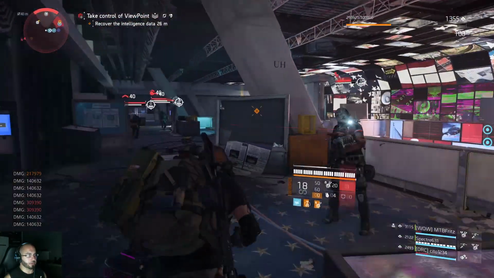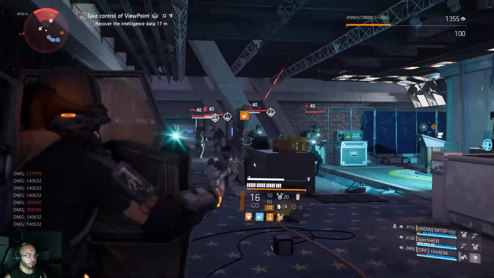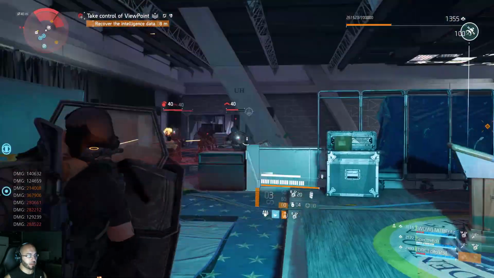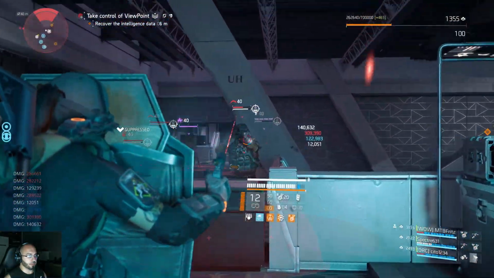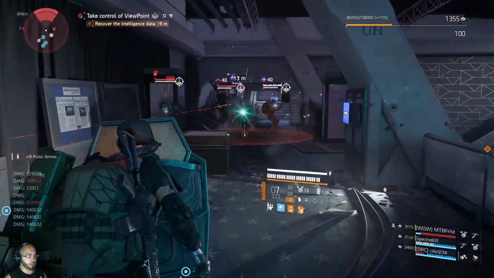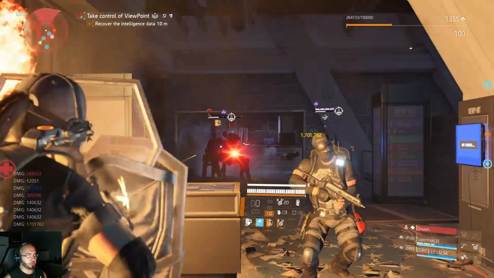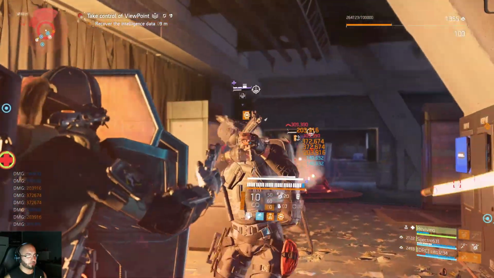By the way, Artificer Hive brought my shield back up to about 50% right there. Not sure if you guys saw that, but another nice thing to watch for. Throw another EMP grenade. There we go.